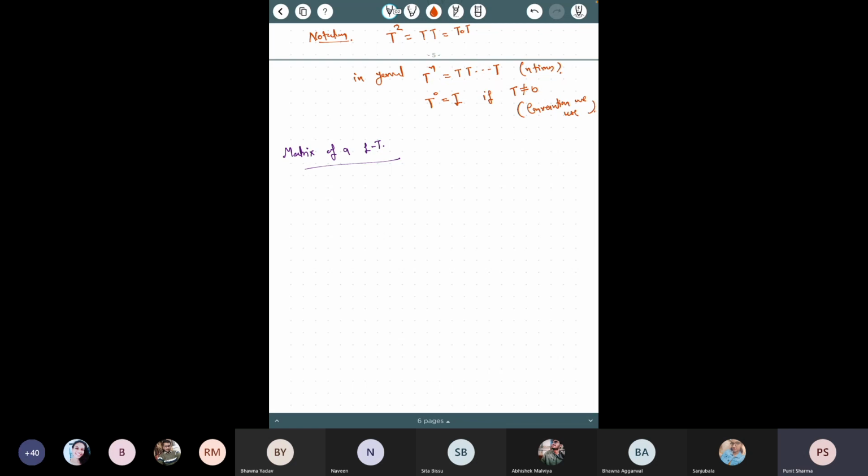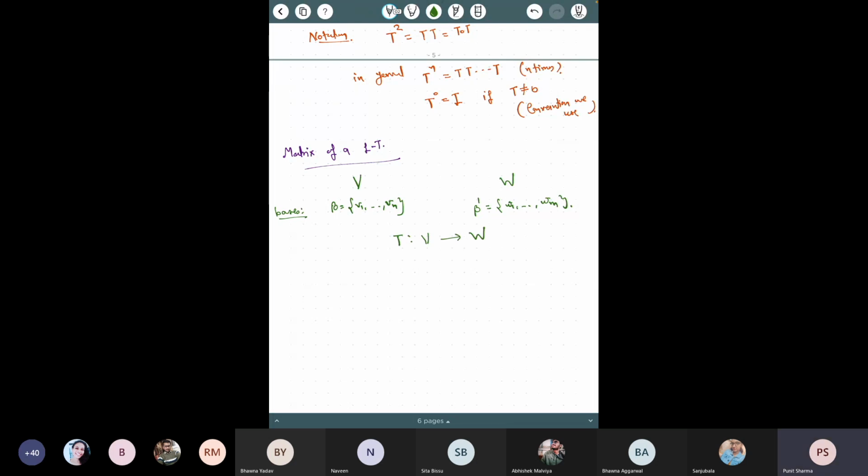Suppose that we have a vector space, let's say V, and assume that its dimension is n. So let's say V1 to Vn is a basis of V, and we have a vector space W, and let's say we have a basis W1 to Wm of W. Let us call this basis B dash. Okay, so these are two bases. And suppose that we have a linear transformation T from V to W.